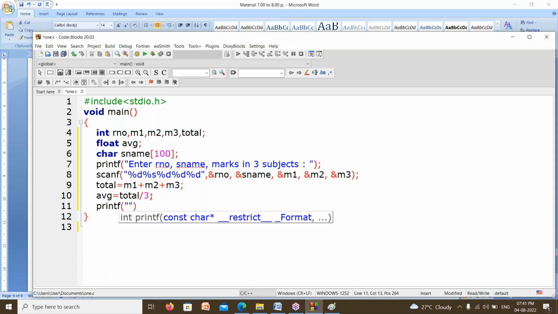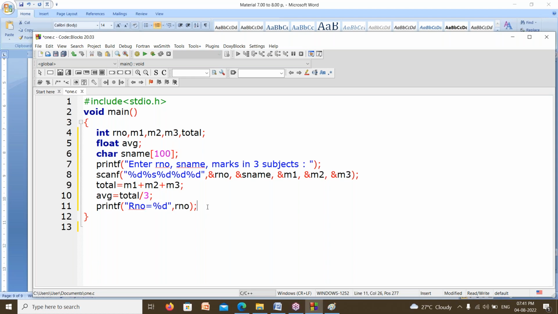First of all, I am going to print roll number. So better to specify it. What are you going to print? Roll number equal to. Roll number means integer, so percentage D, comma roll number. I already told you, the printf function is always executed from right to left. First it gets the data from RNO. After that it is substituted here. After that the substituted value will be printed.